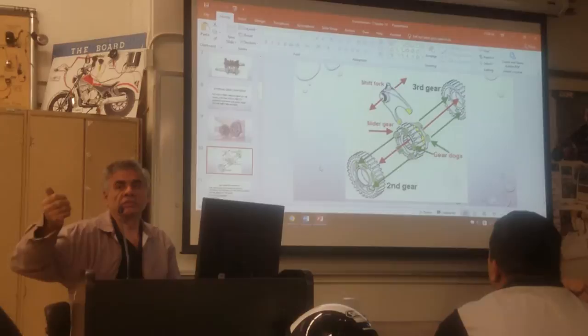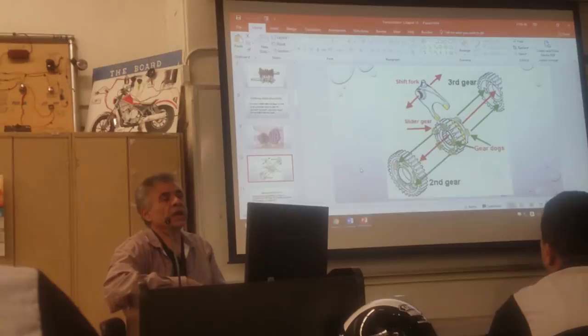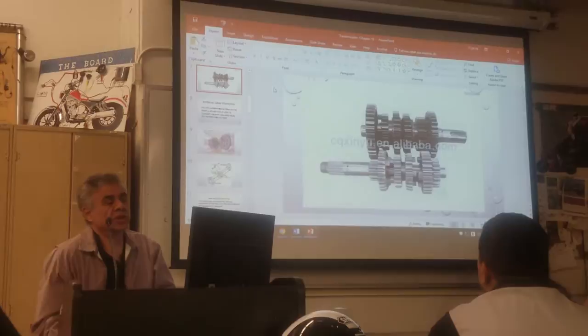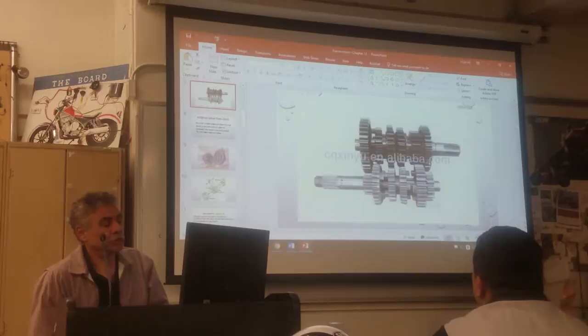The one you guys took apart, how many speeds did it have? Five. How do you know how many speeds you have? By counting how many sets. So on this transmission here, how many speeds do you have? Six, because you have six sets of gears. Every gear has another gear, we call it the mating gear. So you have one set here, two, three, four, five, six.